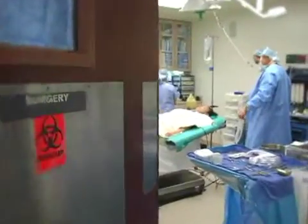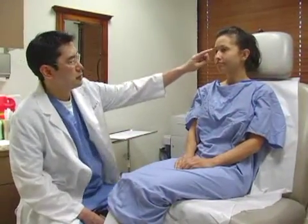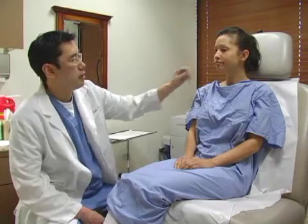Tina came in, she was thinking of doing a rhinoplasty procedure. She had a bump that she didn't like, and she also wanted her tip to be a little smaller, and I think her nose was slightly shifted to one side. At the initial consultation, I go over everything and determine what is the most pleasing look for them, and then we just go from there.